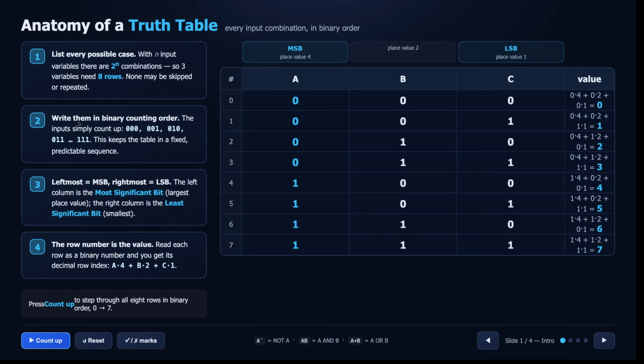These should be constructed in binary counting order. We haven't formally discussed binary, but it's not too hard. What we're going to have is a binary assignment to each column. This is the least significant bit place, so we have 2 to the 0 as the place value, which has the value of 1. And then I have 2 to the 1 on the B variable, so 2 to the 1 is 2. And then I have 2 to the 2 on the A, that's the most significant bit.